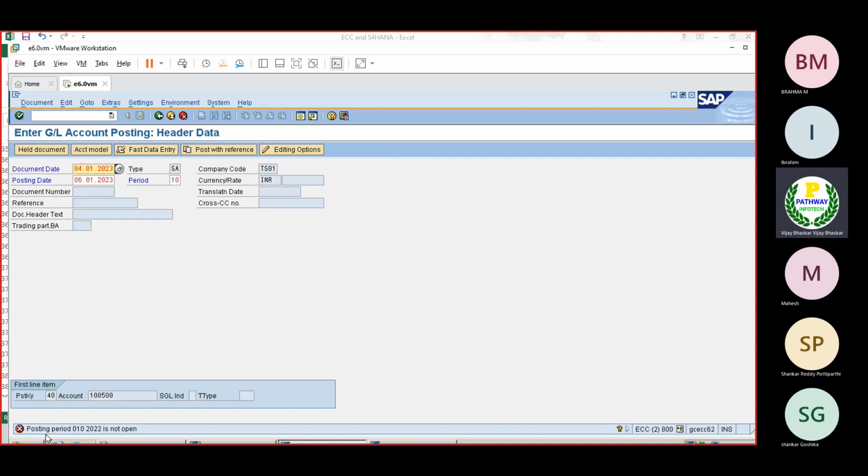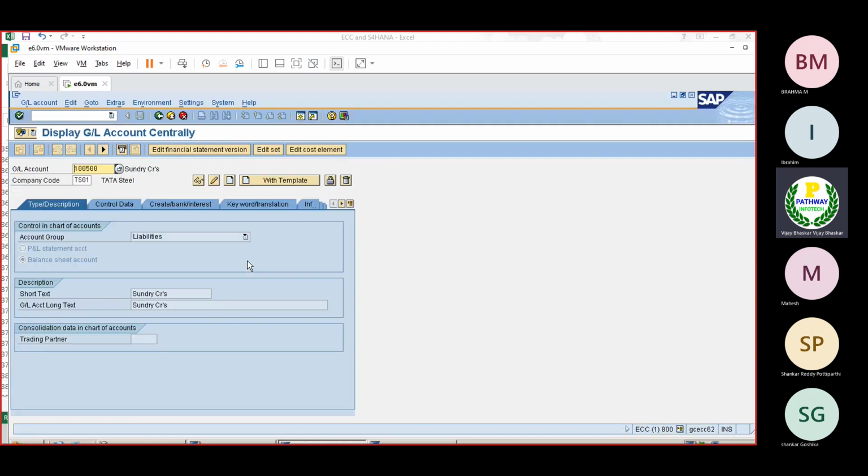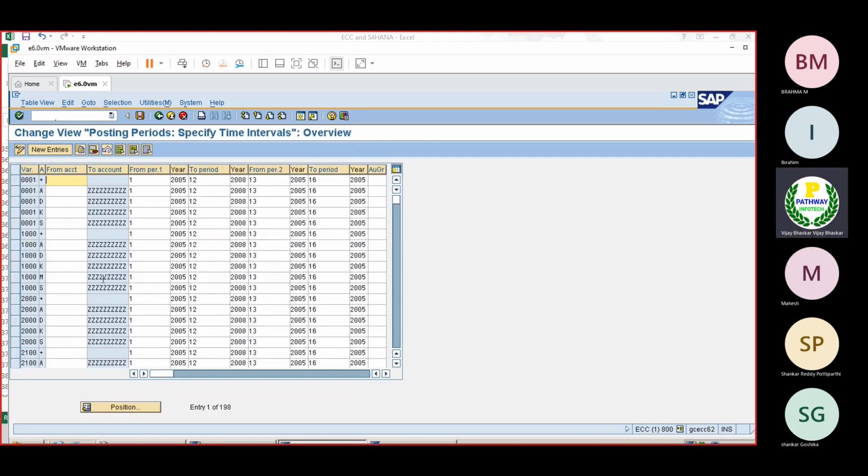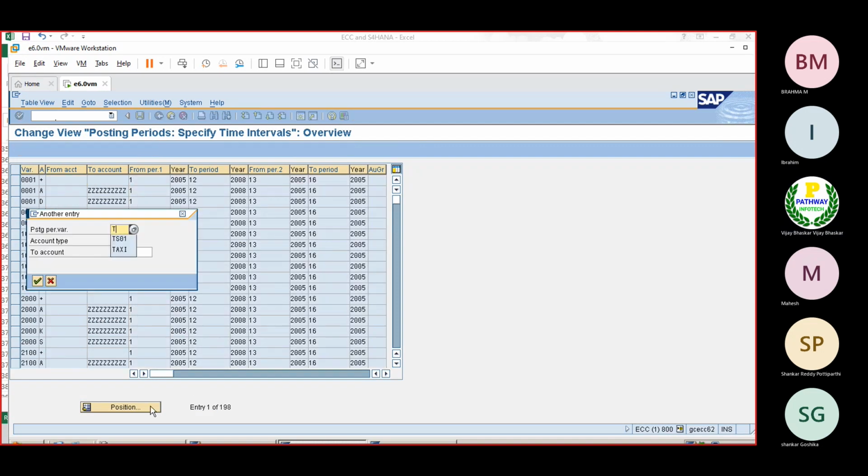Let's see what the system says. Posting period 10 is not opened. This I will do using OB52 for TS.